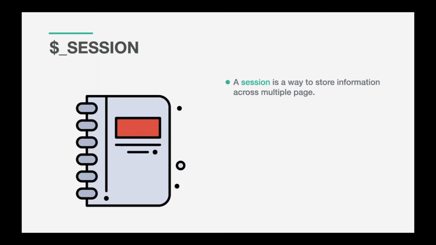When you use a GET method, the data has to be in the URL in order for that data to be accessible to us. With a POST method, it only works when a form is submitted, and it's generally only sent to one page. If we move to another page, that data is lost. So what session allows us to do is hold on to data and make it persistent across multiple pages. And it does this by storing the data on the web server.